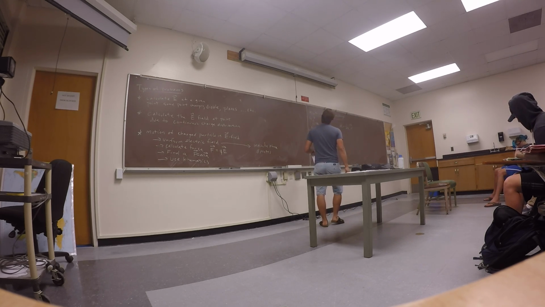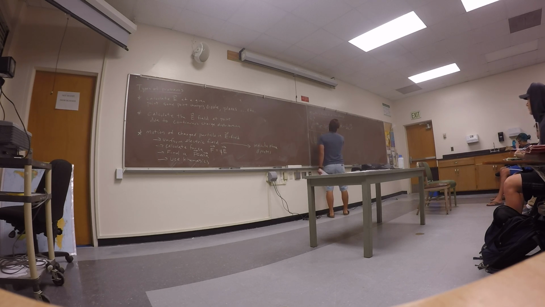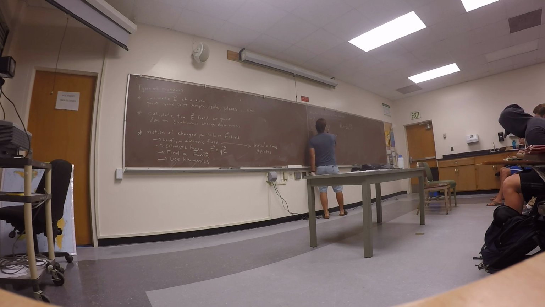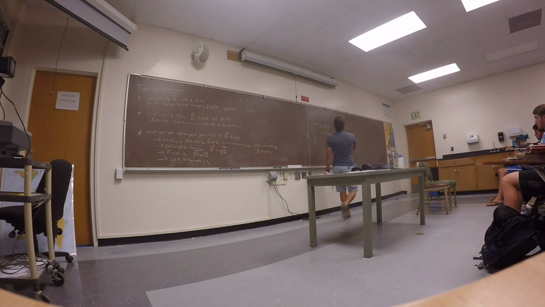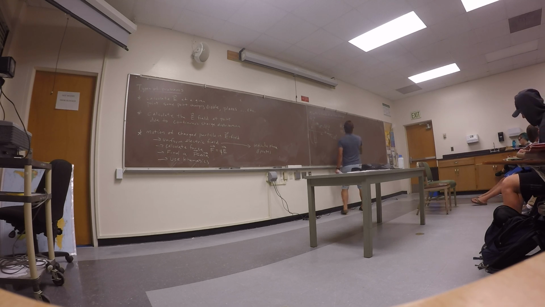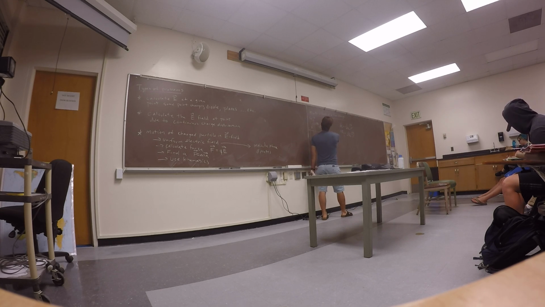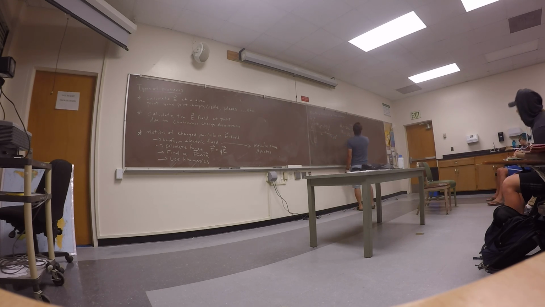Now, something else is that I said that due to symmetry, we only need the x component, right? So I'm going to say this is an angle theta here. That means this is an angle theta here. So I need the x component. That's the adjacent component. So if I want to find dEx, that's going to be the x component of dE, and I'm going to add all those up. Well, in that case, I get 1 over 4 pi epsilon naught times dq over r squared. That's the magnitude of dE. But now I need the x component, which means I need to multiply this by cosine theta to get this little component of this vector.